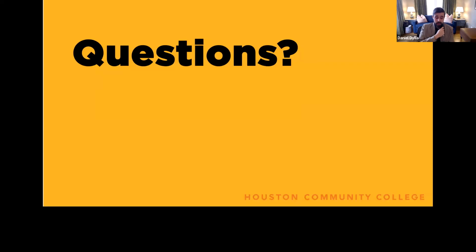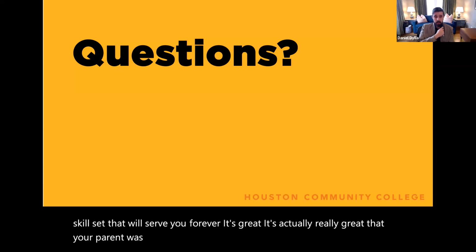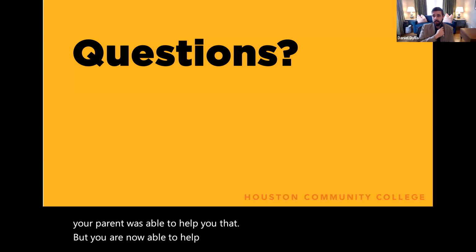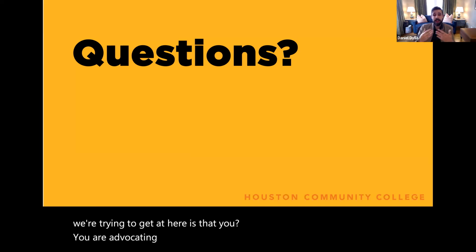I think that's great. I think learning to be your own advocate is a skill set that will serve you well forever. It's actually really great that your parent was able to help you, but you are now able to help yourself. And I think that's absolutely what we're trying to get at here, that you are advocating on behalf of yourself by asking questions and by talking with people.